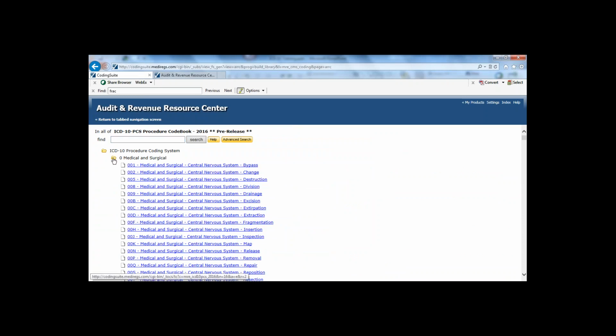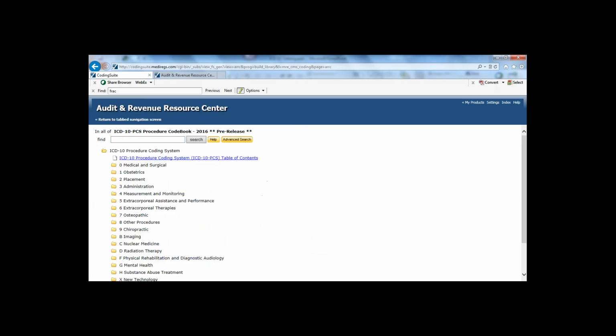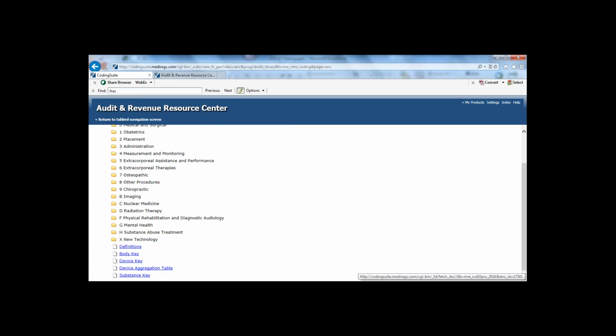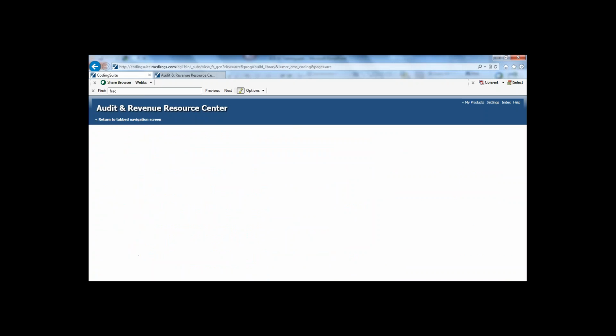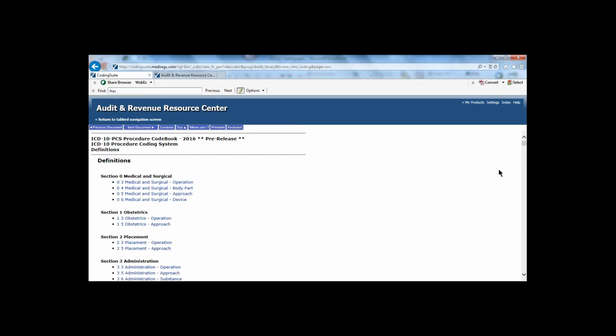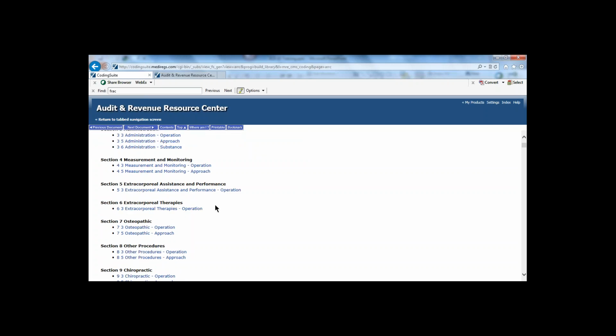Now, there are a number in the bottom of the procedure coding system chapter, a number of very useful tables and files that CDC and CMS have created, and I just want to show you what they are. If you're curious about what all the different numbers are and what they can mean, all the different 4th, 5th, 6th, 7th character, that's what the definitions table does for you.